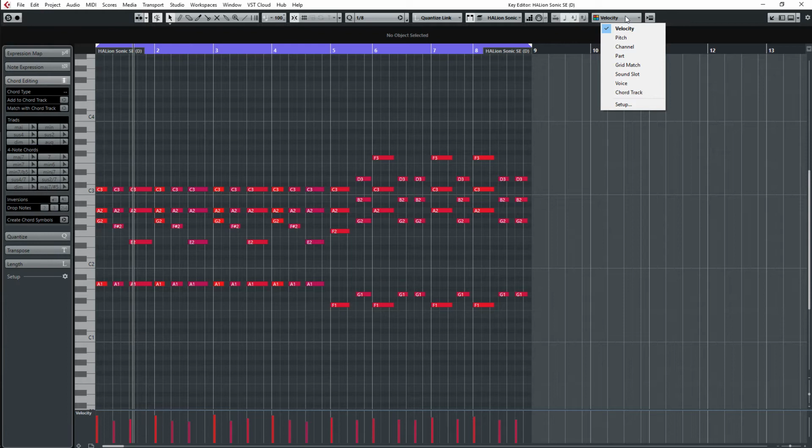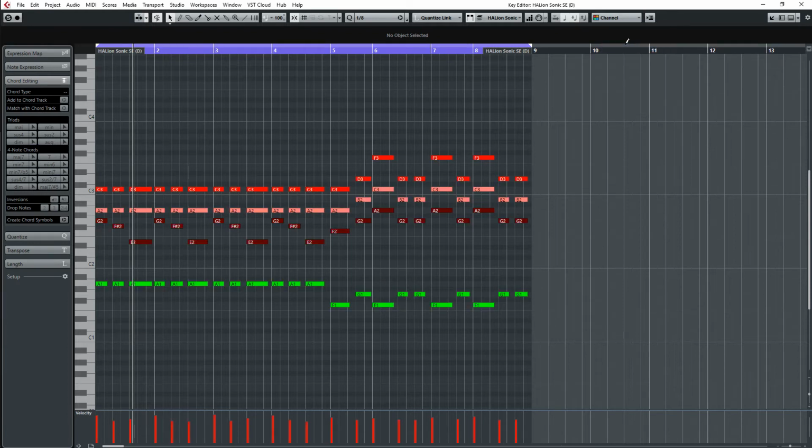Now you can change that, and when you change that to channel, then you see in an instant that the colors are totally different. So what does that mean? That means that we have different MIDI channels for the different notes. The chord pads are making a 4-part harmony, and for every part there is a different MIDI channel on the track.